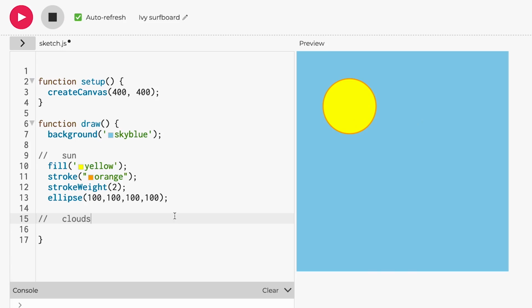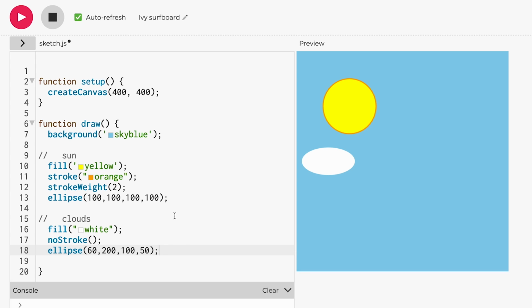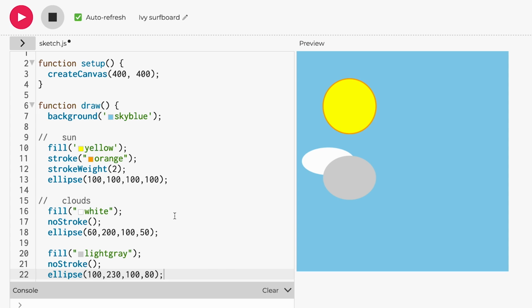Next, we're going to add some clouds. Not those kind of clouds. That's more like it. Okay, so I'm going to label clouds below my sun, and I'm going to make 3 of them. I'm going to make the first one white, so ellipse 60, 200, 150. I'm going to make the second light gray, ellipse 100, 230, 100, 80.